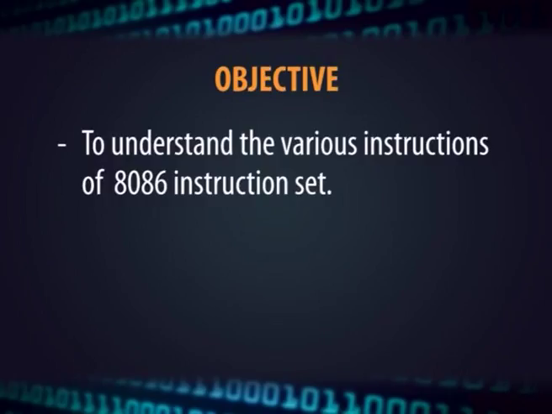In other words, if one is conceptually clear about the 8086/8088 microprocessor, it is not very difficult to understand the architecture of microprocessors used in a modern desktop, like Pentium or any other microprocessor. Further, the purpose and objective of today's topic is to understand the various instructions of the 8086 instruction set, which helps the assembly language programmer to develop programs on the microprocessor.